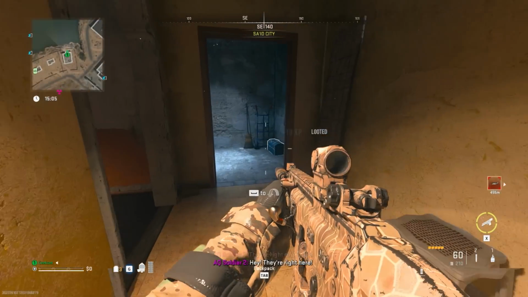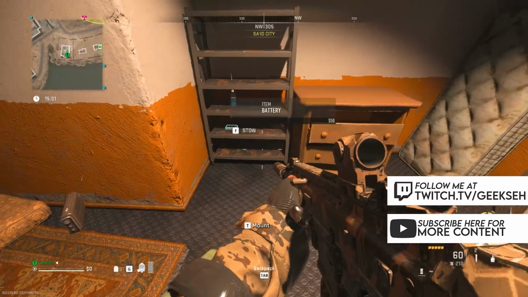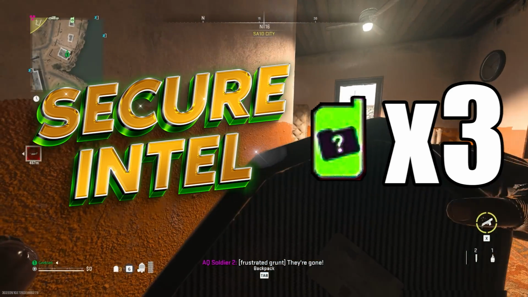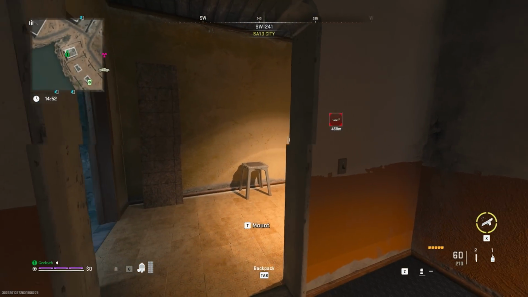It just happens. But with doing all this, I really do feel like I've learned what contracts you should be going after as a solo player, so you can accomplish this on your own too. So for this challenge, I did 3 secure intels, and I feel like this is going to be your bread and butter. Like this is going to be the one that you do the most contract wise, only because it's pretty straightforward and it doesn't usually put you in too much danger.